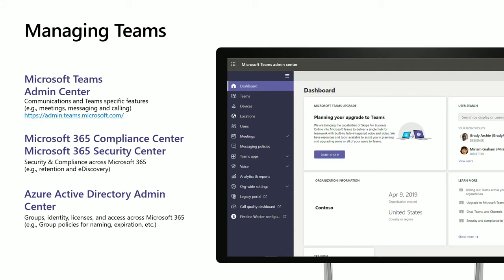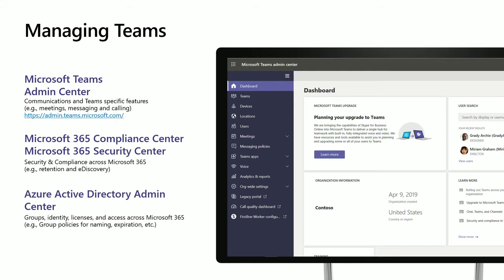We're actually breaking it out into a security and into a compliance center. In here, you can manage everything related to security and compliance, like retention policies, as we just saw, or also e-discovery. And what is important to note is that policies that you set on the security and compliance side will actually go across all the Microsoft 365 services. So you can set a policy once, and it will directly apply across all the different services, including, for example, Exchange, SharePoint, and Teams.